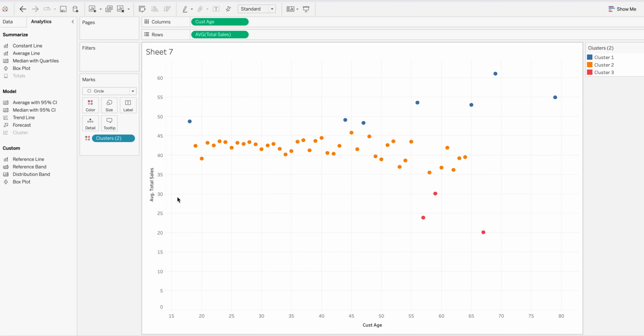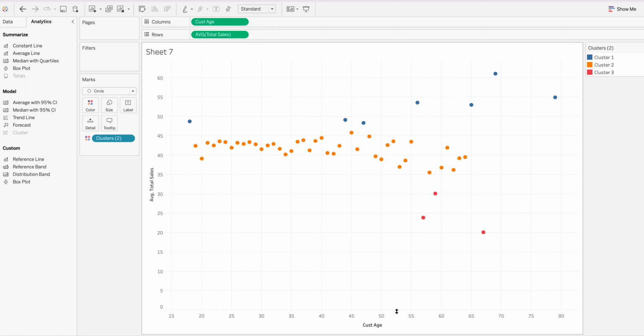And then you have the second group. These are people that spend between 35 and, roughly, 45. And then you have these customers that spend above $45. So that's what it is here.